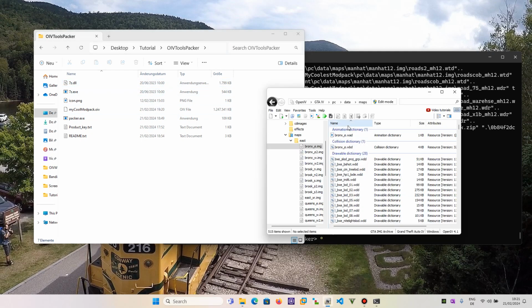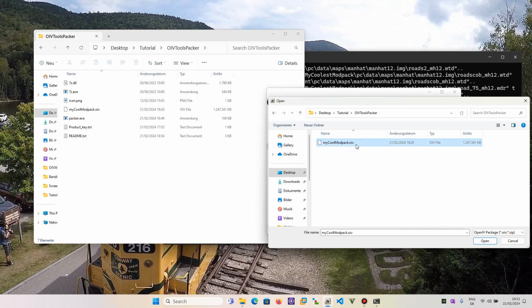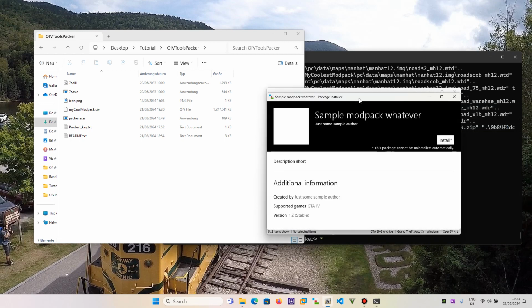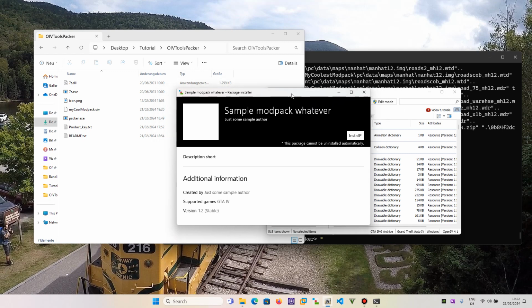I click on this icon here, Open Package Installer, and then I go to desktop where the archive is located, which is over here. Yeah, this one.